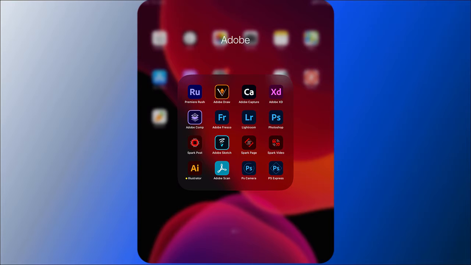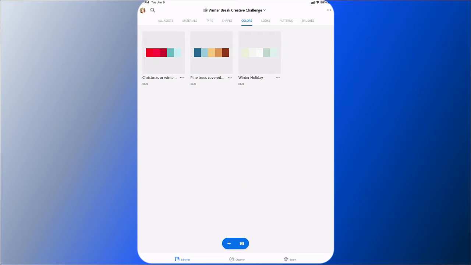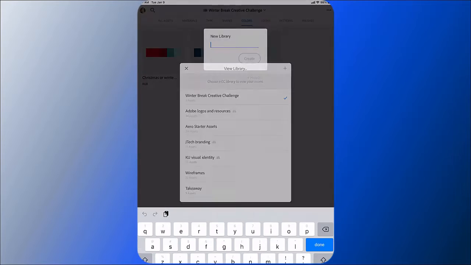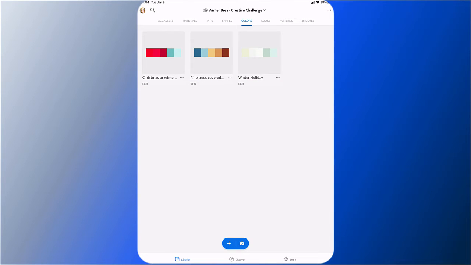Beginning our discovery of color, we're going to start with Adobe Capture. So this is a free app. All you need is your Adobe logon ID, and this is the icon with the CA, so we'll open that. And my first recommendation is to set up a library. So libraries can be accessed across all of the Creative Cloud programs. I've already set up one, but if you need to, just tap up here on the top and you can hit that plus mark and add a new library.